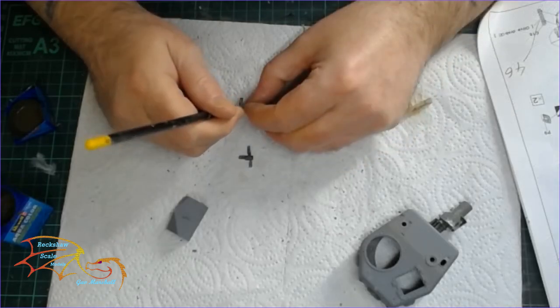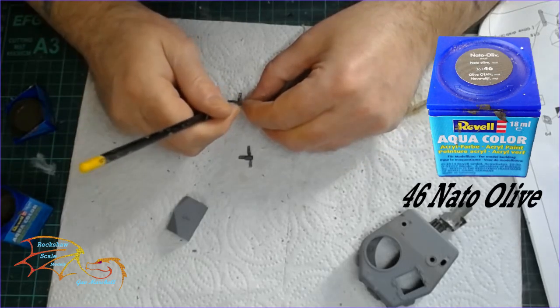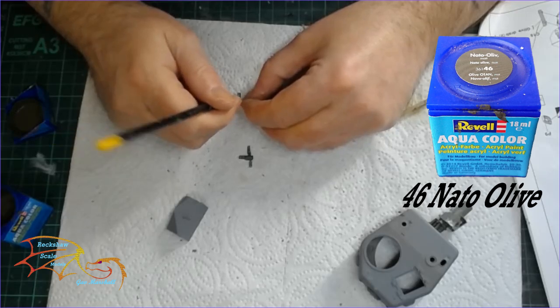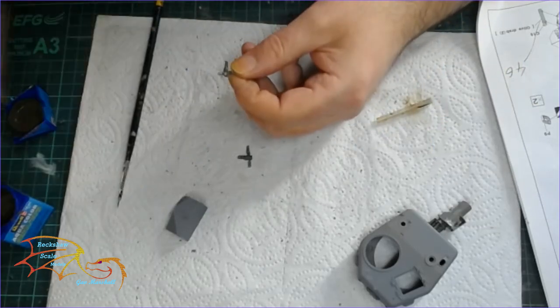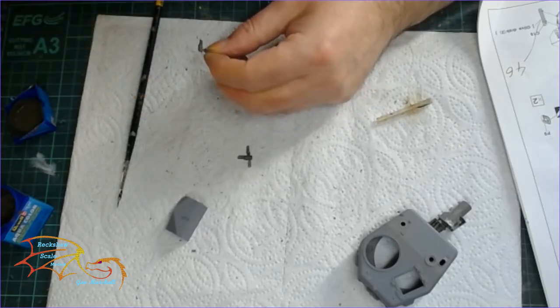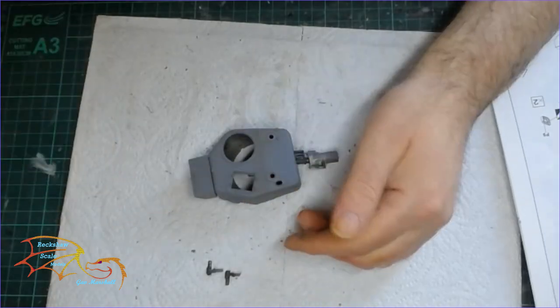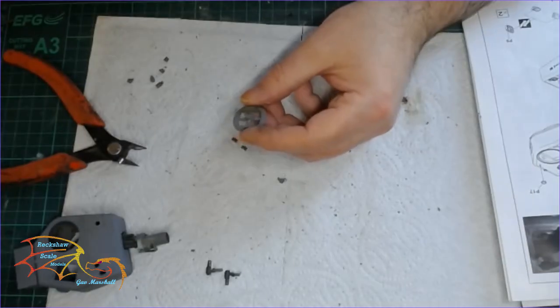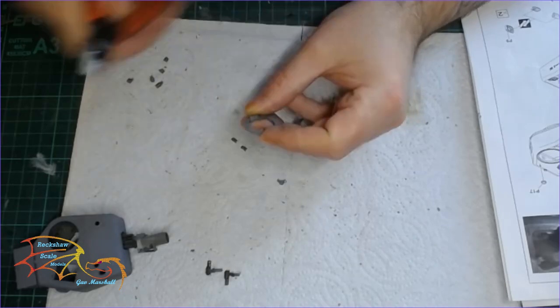There's an extra couple of things to go onto the turret, these small parts, and all of them are painted in Revell Aquacolor 46 Nato Olive. Now the instructions are calling for khaki green, but I think the olive is a fine colour for it. The box is a simple fit. There is a little disc you can fit on inside underneath, but once the turret's on you won't see that, so it's up to you whether you want to put it on.